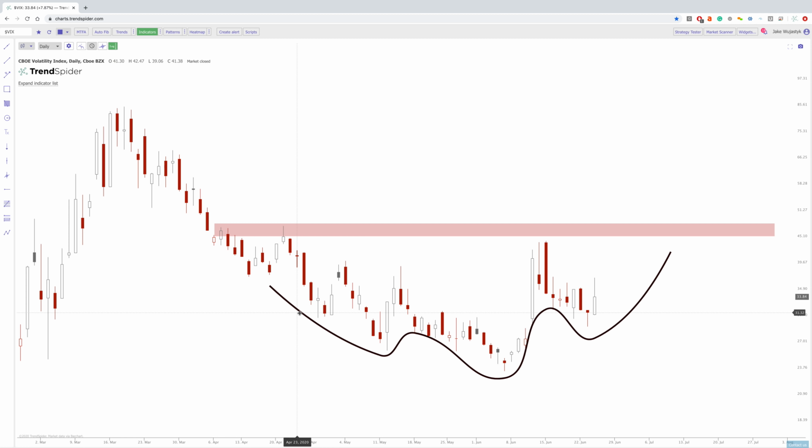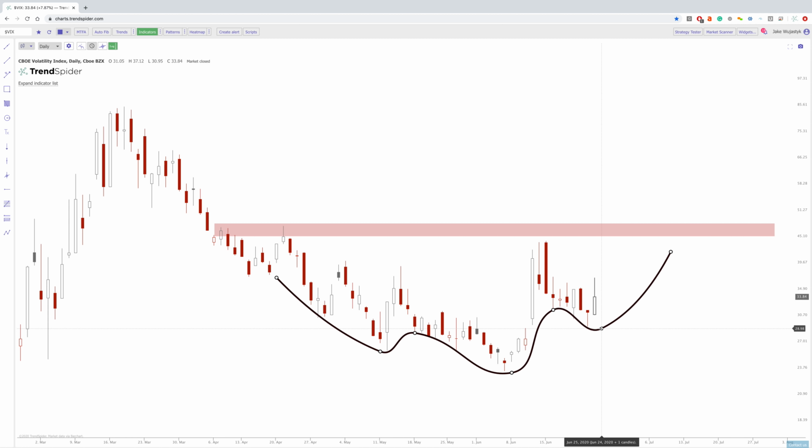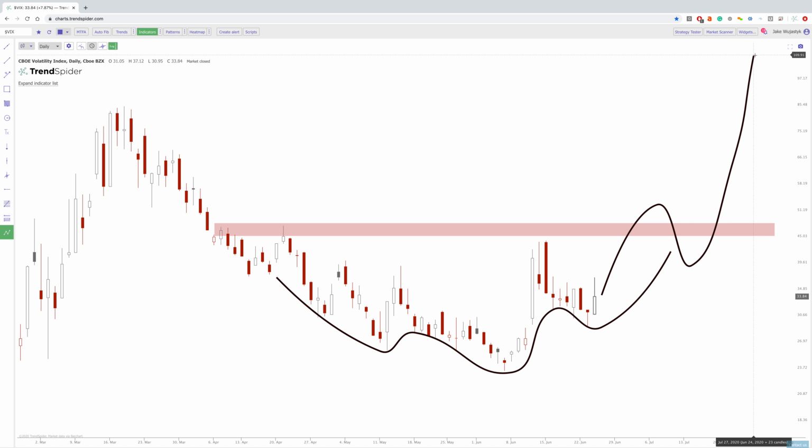We've got a very loosely kind of looking inverse head and shoulders here. Obviously I can go back and kind of make this a little cleaner. Let's say I want to kind of make this a little less lopsided. I can do that pretty easily here. So this is something that's really fun to play around with. You can use this for identifying waves. You can use it for a possible kind of future price action tool. So for example, let's say that I think it's going to go here, then here, then here, and then just rip up. I can do that as well. So there's a lot of ways you can use this Polyline tool.